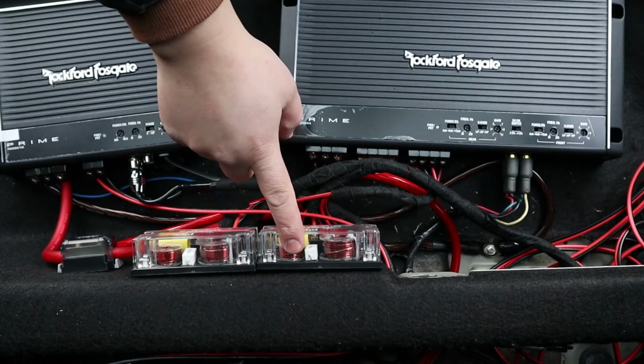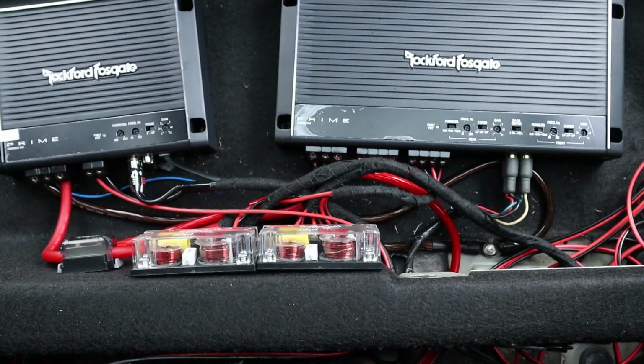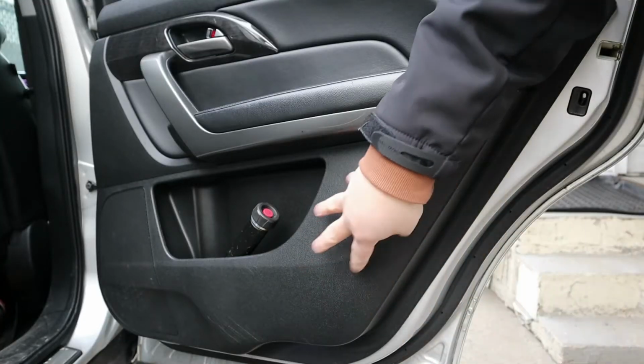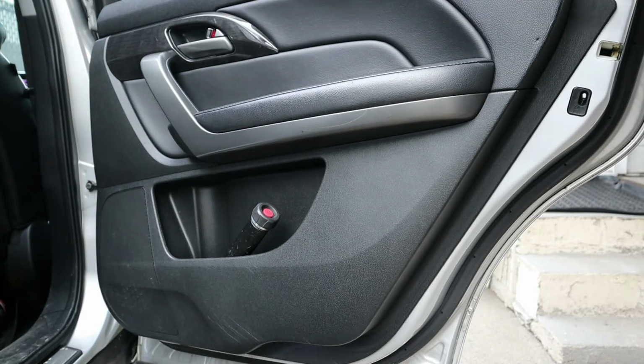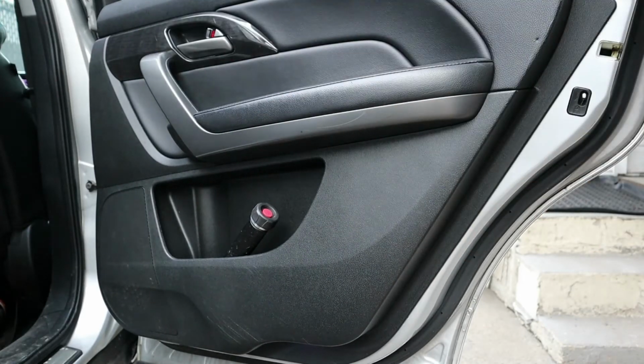I also have 2 more crossovers that are 3-channel. The reason I have those is because during the holidays, my wife went ahead and purchased me some 4-inch Rockford Fosgate speakers that I'm going to put on the door, and I have chosen right here. Why I've chosen this spot is because if you look at the door, there really isn't anything here that I could probably fit a good 4-inch speaker and have it not be damaged or rubbed as much. Here is leather. I can see it right here, but somebody could bump into it as they're sitting down in the back seat.